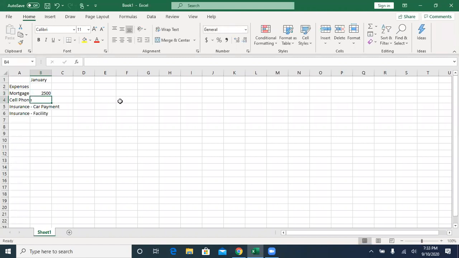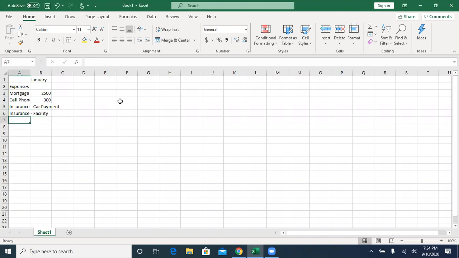My cell phone, I'm going to say is possibly $300 a month. My car payment, well, it depends. Your car, for the insurance for a car payment, you often get that as an annual cost that's broken down monthly. You can do that in Excel as well. So we'll figure that one out. And then the same is true for home insurance. We can do that, we can break it up. And I'll show you how to do that.